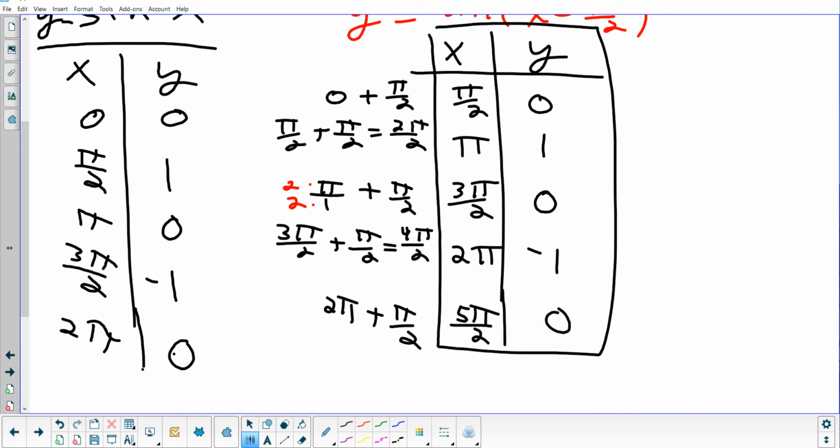And we figured that one out just by looking at the pattern. Basically, if you have everything with a denominator of 2, it goes up by 1 each time. 1 pi over 2, 2 pi over 2, 3 pi over 2, 4 pi over 2, 5 pi over 2. If this table was going to continue, the next one would be 6 pi over 2, then 7 pi over 2, 8 pi over 2. It's not as easy to see that pattern once you reduce it. That's why I wanted to show it to you before you reduce it and after. You should reduce it. It's just not as easy to see the pattern. All right, so there are your x values.